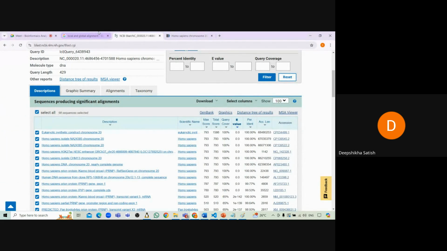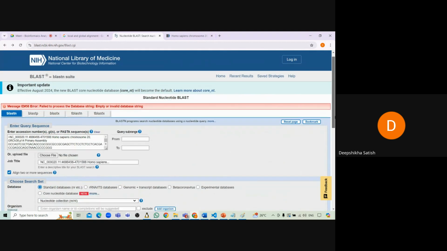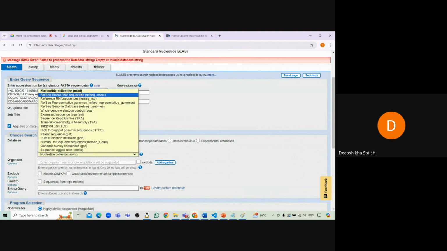Whenever you are checking in the online BLAST, we have this database list, right? And I'm selecting the database from this list, correct? But now in this database, let us consider the nucleotide collection only.